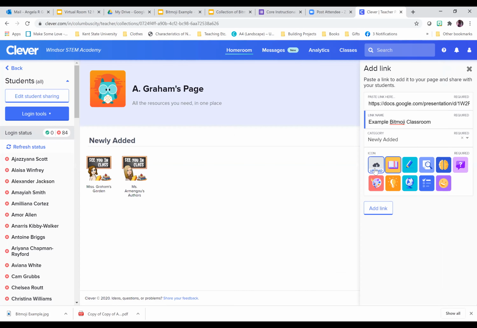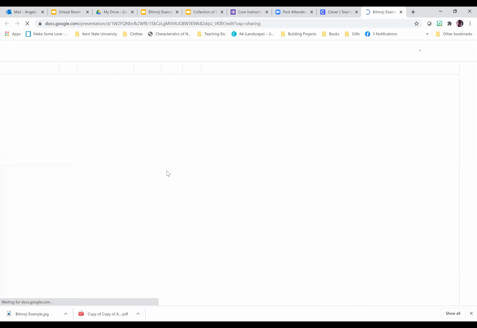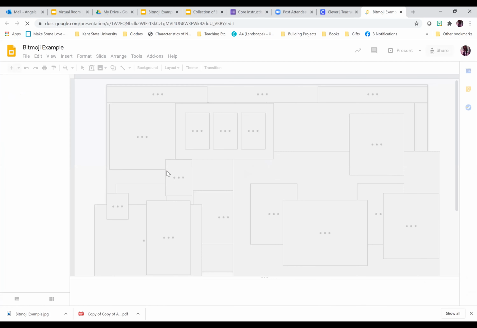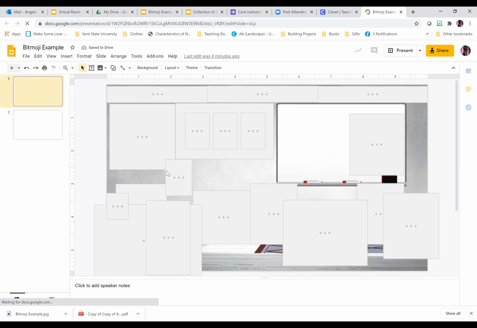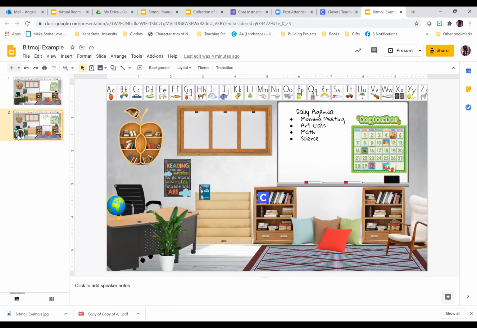You can make categories, but you don't have to. And you can upload a picture if you want, but I'm going to delete this, so I'm just going to click a random one. I'm going to add link. It adds it for us, and if the students click it, boom, you're back at it. Again, they'll see it as a viewer. Since I'm logged into my account, it automatically takes me to edit. They will not be able to edit. It's just because I'm in my account. And it even shows me again here.